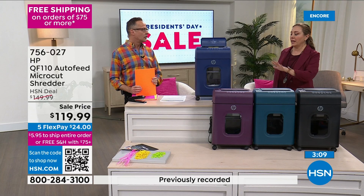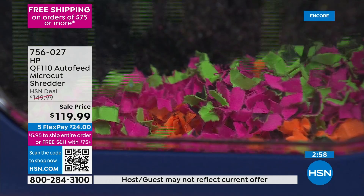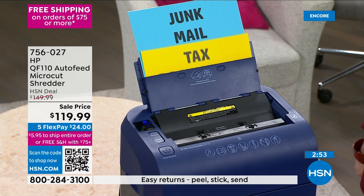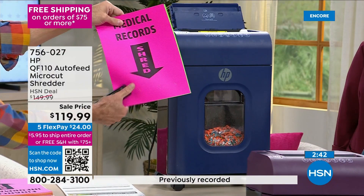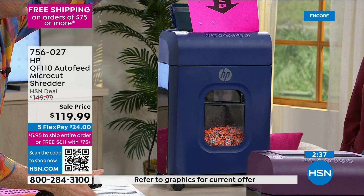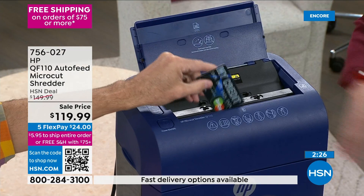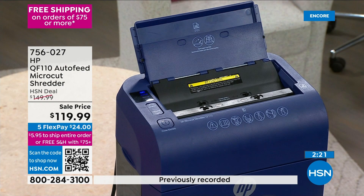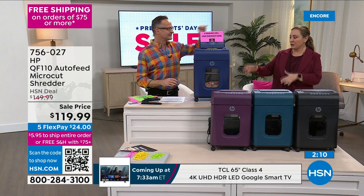We've had this HP shredder — it's definitely a higher-end shredder and we're doing an amazing price, took 30% off today. You can also use the $50 coupon if you have or apply for the HSN card. I would use flex pay — we're doing a whole house promotion of five flex pay on absolutely everything. President's Day weekend is like Black Friday prices for electronics. We had a $49.99 printer that came with nine months of ink. Then a shredder, and next we have our HP laptop. We're basically building your home office today.